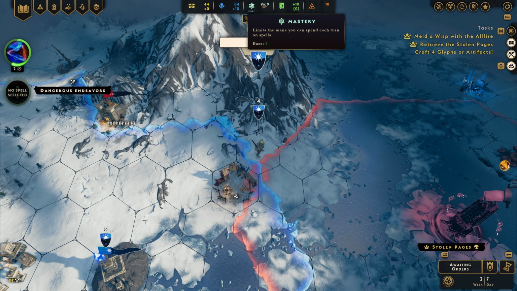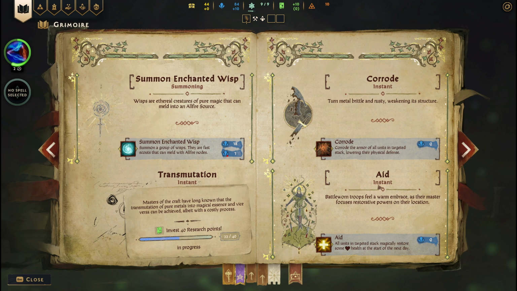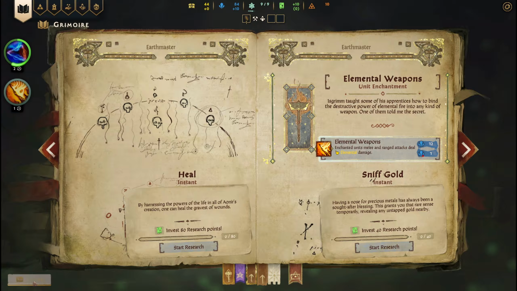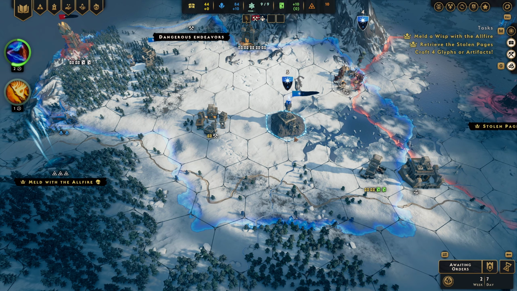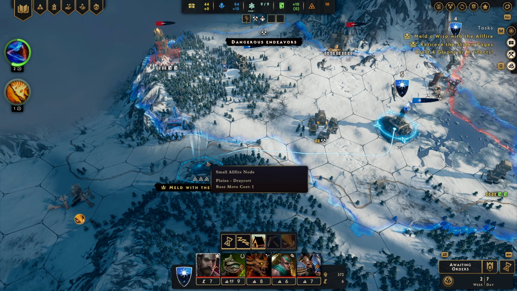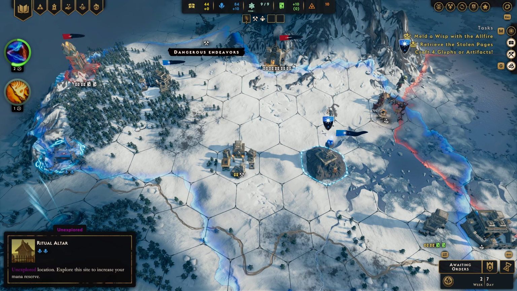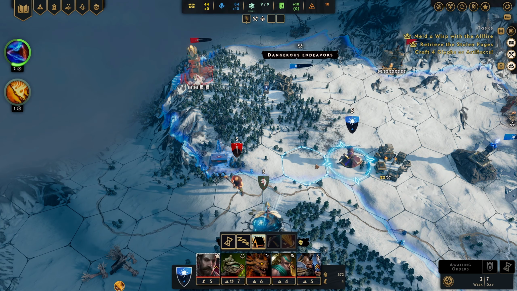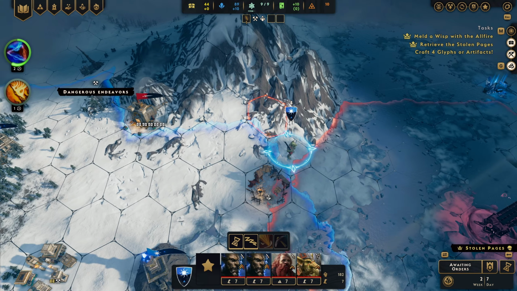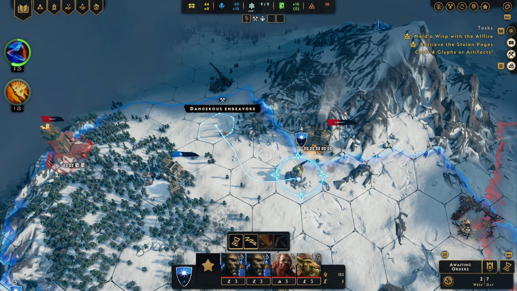So up here, your mastery tells you how many spell points you can spend each turn. So for instance, if we wanted to go over here and say elemental weapons, it's going to take more than a turn for us to cast that spell on these guys. He's not quite healed yet, and he can get over there in 1 turn. What's this say? Unexplored. Oh, well, let's go. Alright, let's get some... Oh, I was going to say, let's get some experience, but they ran out of movement points.